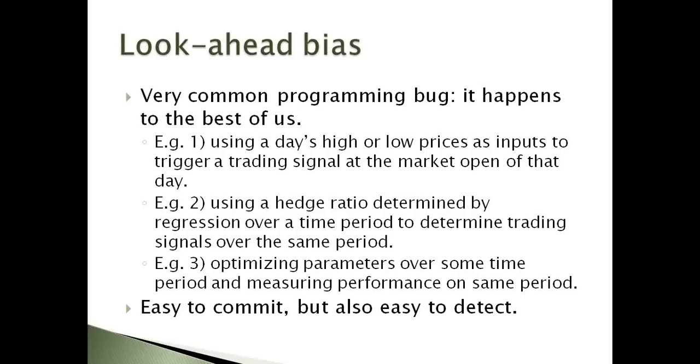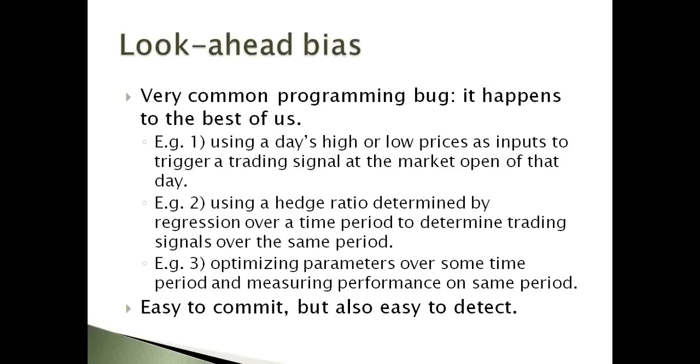Or more subtly, sometimes in pair trading, we need to know the hedge ratio between two stocks: how many shares of one versus how many of the other, one long and one short, in order to form a market neutral pair and to trade the pair. Well, to determine the hedge ratio, we need to fit it, let's say using linear regression, using some data. But if you are fitting it using the same set of data that you are generating signals on, you are committing look-ahead bias, because when actually trading, you wouldn't be able to determine that hedge ratio. So you have to use a hedge ratio determined from data that is lagged a certain period of time. So that's a more subtle kind of look-ahead bias that people commit.